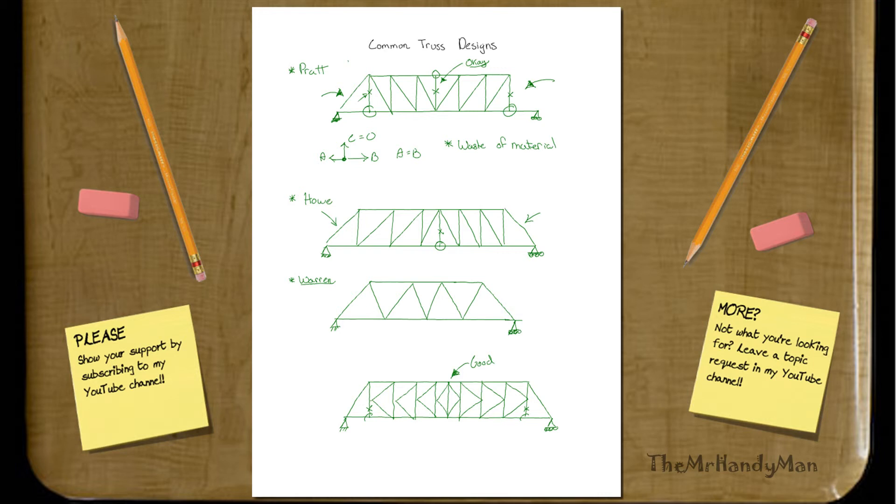But just, I mean, if you look at, maybe, right here, you have zero force, zero force, zero force. There's a few zero force locations. These two redundancies are fairly small, because the length of that member, where the redundancy, the length of the zero force member, is actually half as short as the other designs. And so, in a sense, I would argue that this is probably a better design than the other ones that, other than the Warren, I would say it's probably one of the best designs out of the previous three.